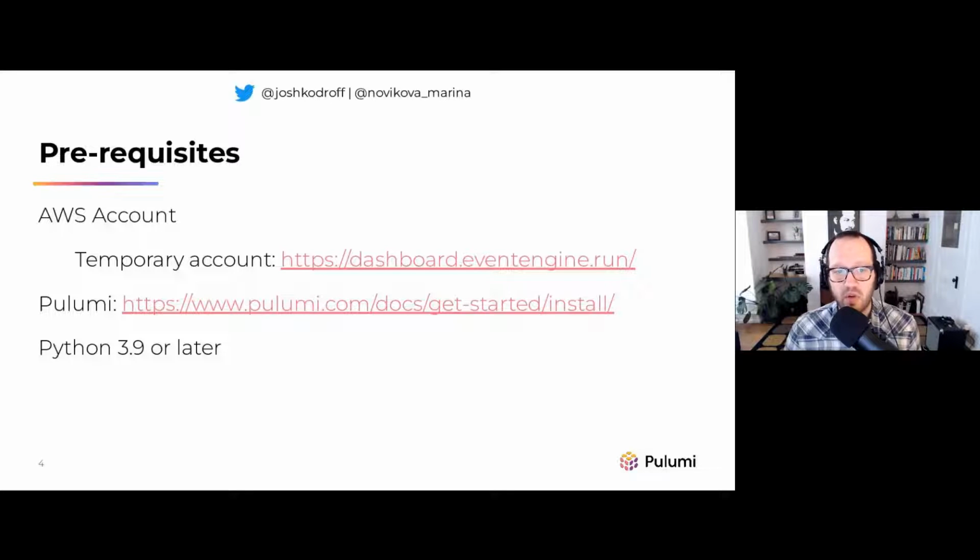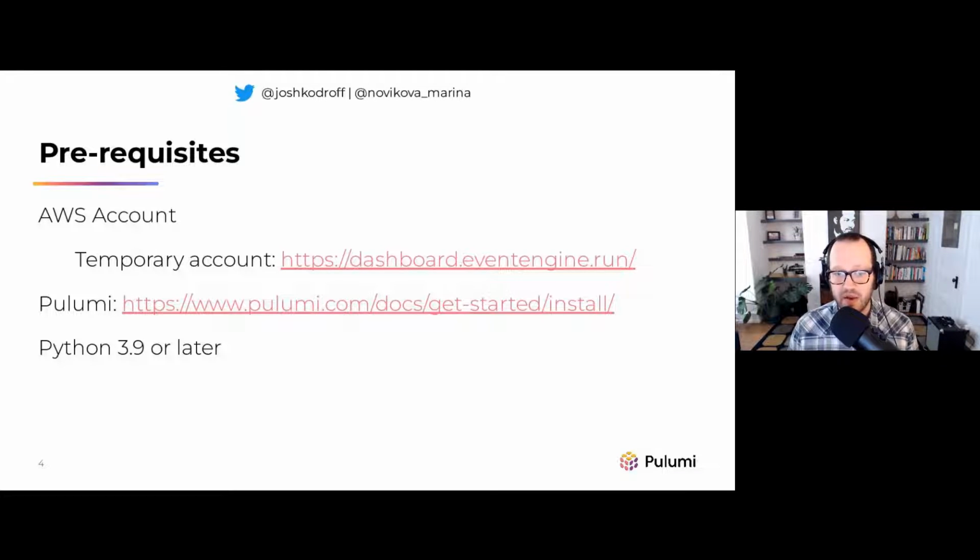If you're going to follow along, there are some prerequisites you'll need in order to complete this workshop. You'll need an AWS account. You can get a temporary account that will be good for the next 70 hours or so. That should be on the handouts tab. You'll need to supply the Event Engine hash ID, which is the sticky thing in the chat. It starts with a 55. If you go to Event Engine and enter that hash ID, you'll be able to create a temporary AWS account.